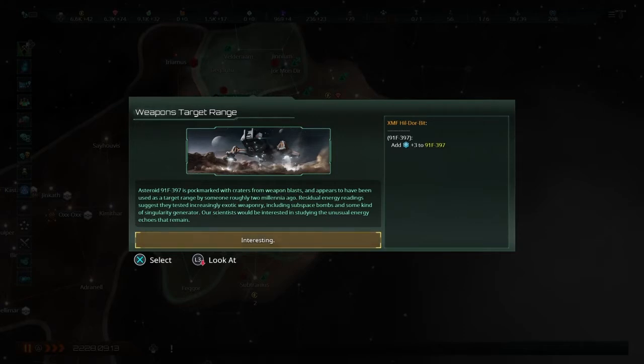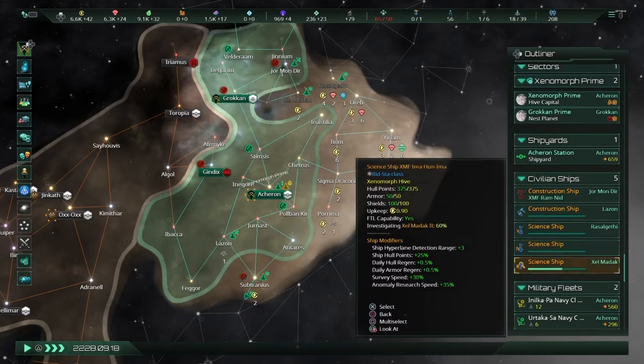Asteroid 91F397 is pockmarked with craters from weapons blasts. It appears to have been used as a target range by someone roughly 2 millennia ago. Residual energy readings suggest that they tested increasingly exotic weaponry, including subspace bombs and some kind of singularity generator. Our scientists would be interested in studying the unusual echoes that remain. Interesting.